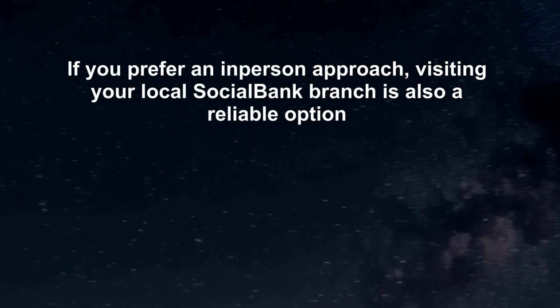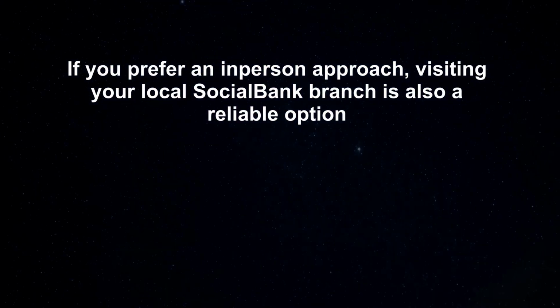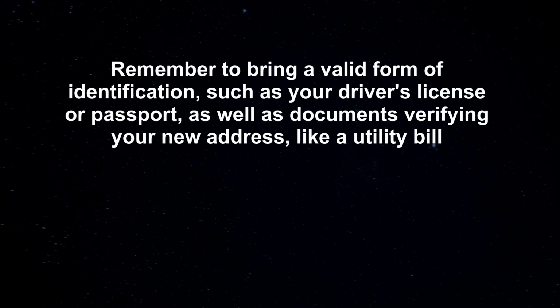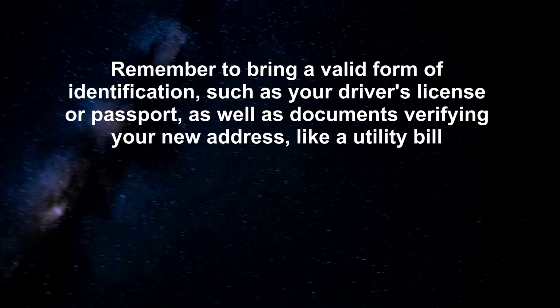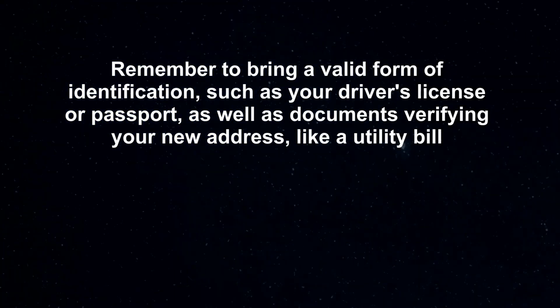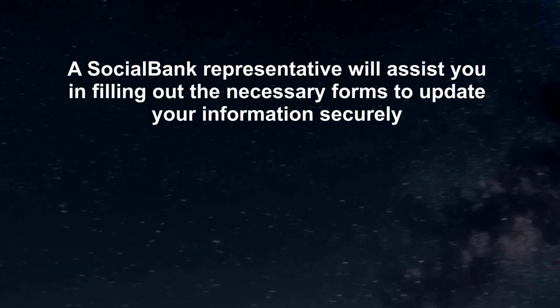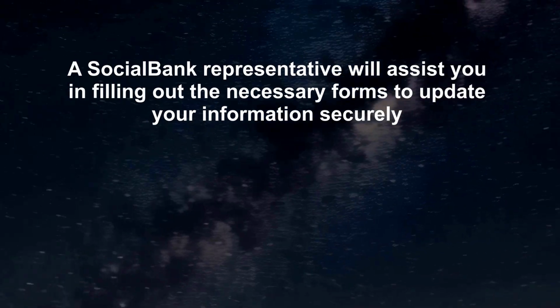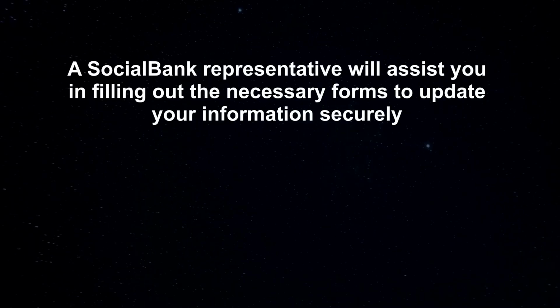If you prefer an in-person approach, visiting your local SocialBank branch is also a reliable option. Remember to bring a valid form of identification, such as your driver's license or passport, as well as documents verifying your new address, like a utility bill. A SocialBank representative will assist you in filling out the necessary forms to update your information securely.